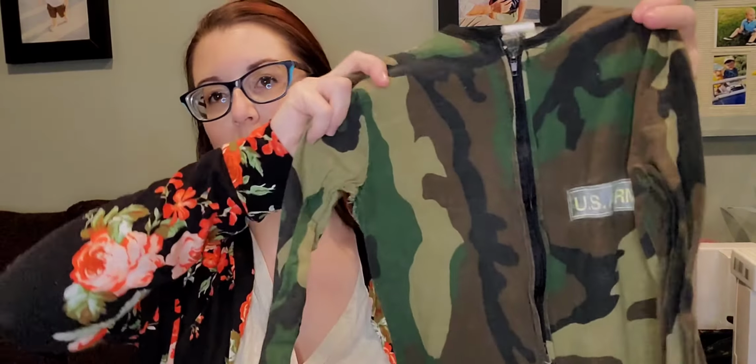And then my son had to pick this up. This is so beat and worn. It's coming apart on the seam and at the pocket, but he's all about army and army guys right now. So I went ahead and picked that up, and like I said, all the clothes are half off. And they have punch cards, so I got a punch card. So I spent about $100 on all the items I've shown you. And I can't even tell you how much I think I'll make. A lot more.